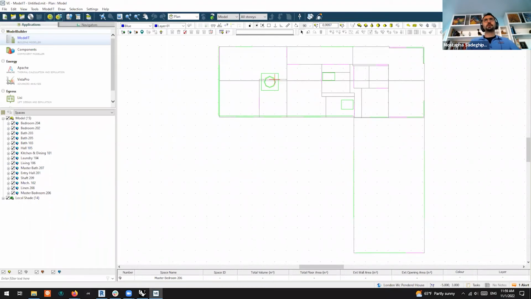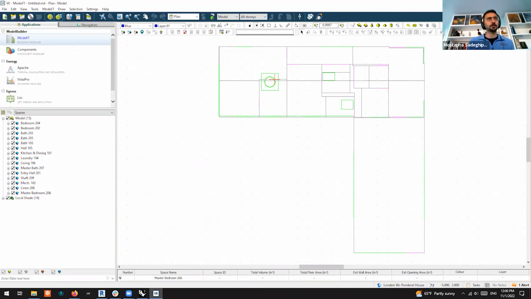GBXML has been tricky because it has a very long history and we don't necessarily have a lot of control on the translation process and, more importantly, how people import it. So it's not only about how you export it, it's about how every software is importing GBXML, and they're doing it slightly differently, which causes a lot of headache. So I prefer, if you want to do that, to find a way to directly write to the IES file format, whatever that thing is. So we can guarantee that if something doesn't work, you can come to us and say, okay, and we'll fix it. We know where it is, we have control. Instead of GBXML, which is a little bit of a black box to us, like how every platform imports it on their end.